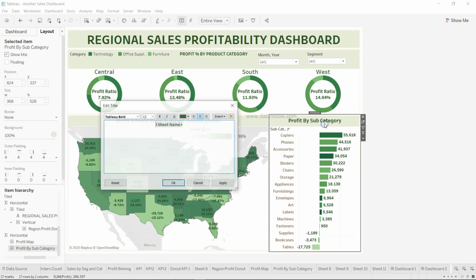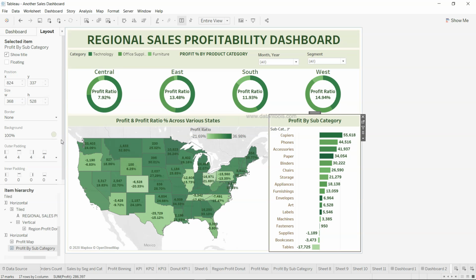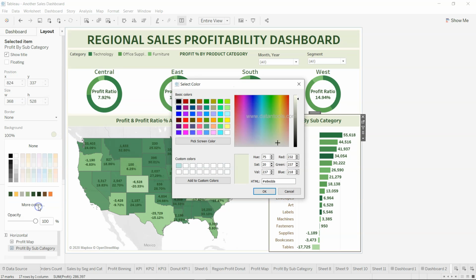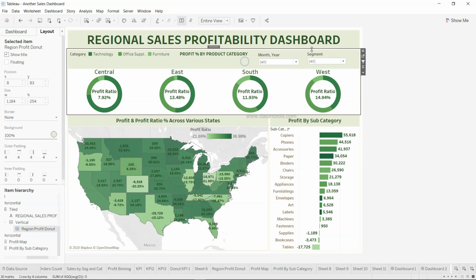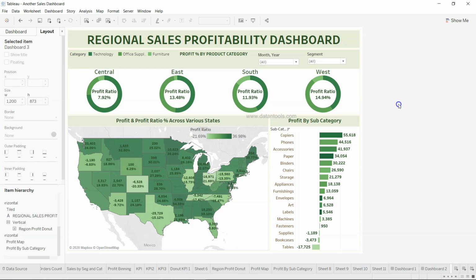Similarly for this one, I have picked the same color, and the same thing is done here and here, and that gives me the final dashboard. Initially it will take a little bit of time, but once you have prepared it, if you need to prepare it again, it's a matter of maybe 30 minutes, not beyond that, if you are well versed with visualization.